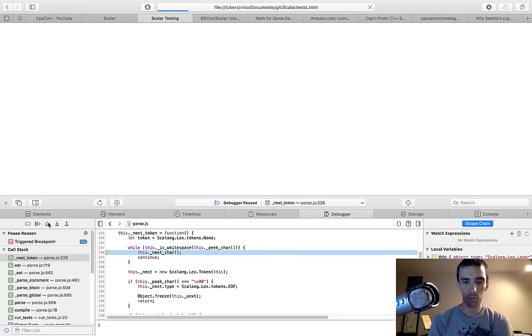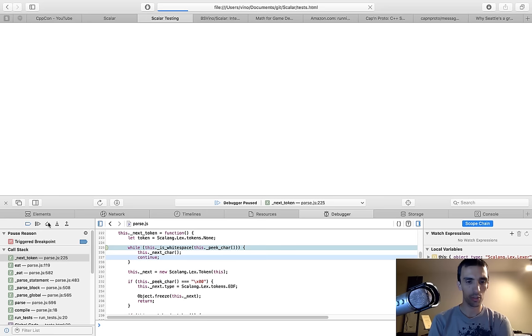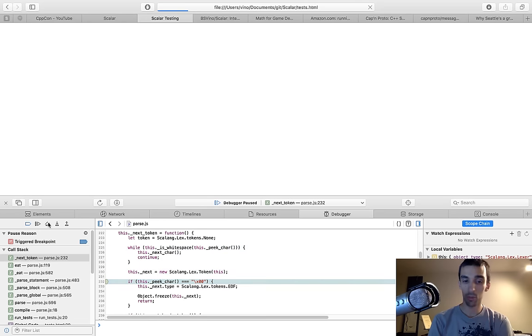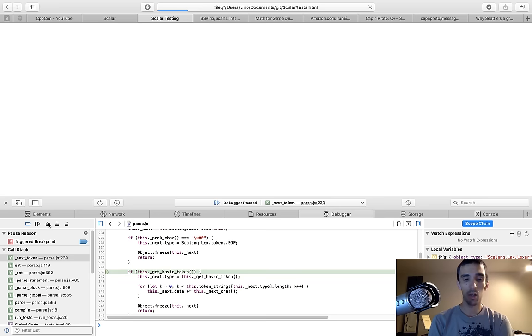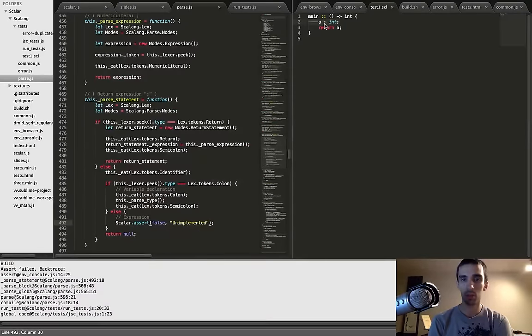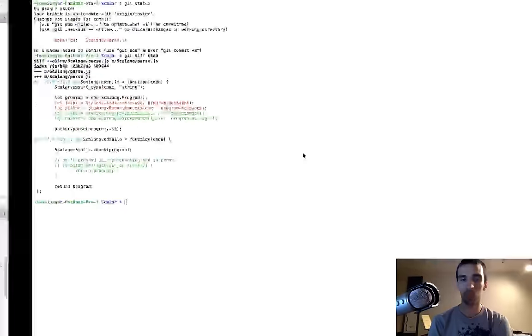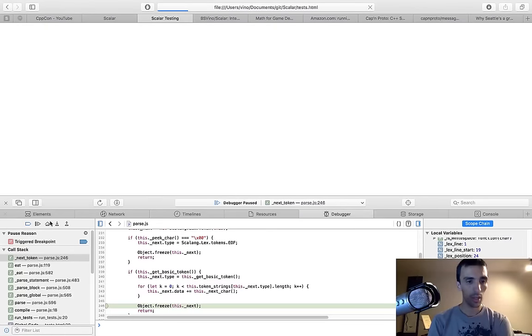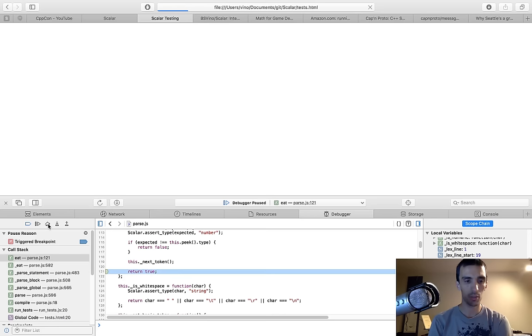So let's absorb all the white space, of which there's one space. And it'll make a new token. It's not the end of the file. It should be a basic token, so it grabs that basic token. And it's one character long, so it will build a string with that basic token in it, which it has now done. So then I go down to next, and it should be this colon character. Great. That colon character corresponds to the colon character right there that it's currently lexing. And it's going to return that colon character as a basic token in our program.